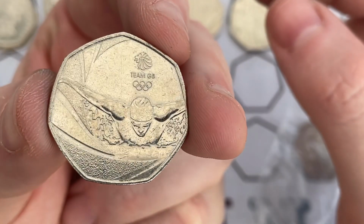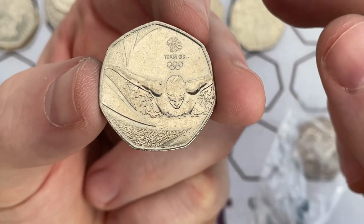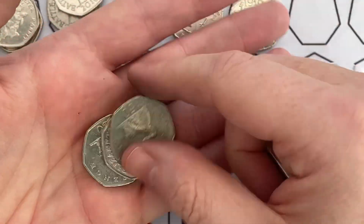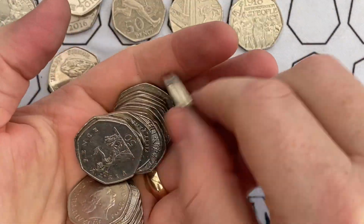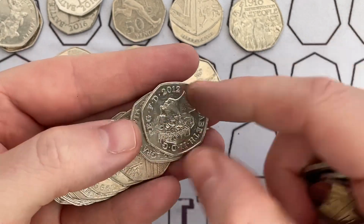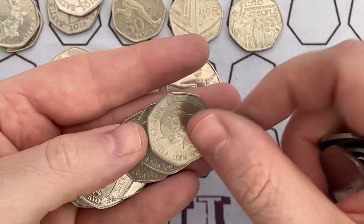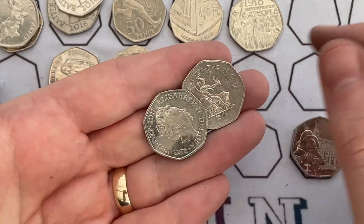So that's a swimmer, and an unknown fact about this is I collect Olympic memorabilia, also known as tat. So if you have any Olympic memorabilia that's not worth anything and that you don't want anymore, from any Olympics, my favourite and my specialist subject being the 2012 one from the UK, please do feel free to send it in to Bungle Collects, PO Box 1077, Stockton-on-Tees, TS19 1ZA. Don't send anything of value, and to be honest, I don't think there's anything of value when it comes to the Olympics apart from the coins themselves.